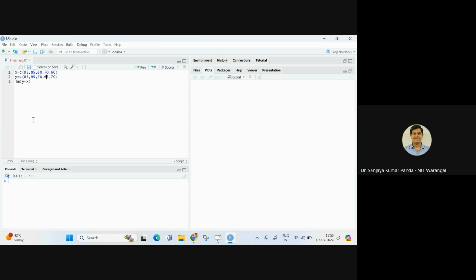So I put this in another variable. Let's say the variable name is relation. You can give any variable name. You can put the name as relation. Then I can print the relation.